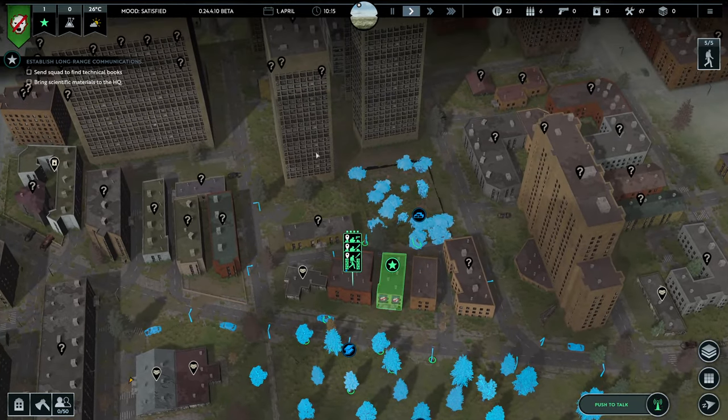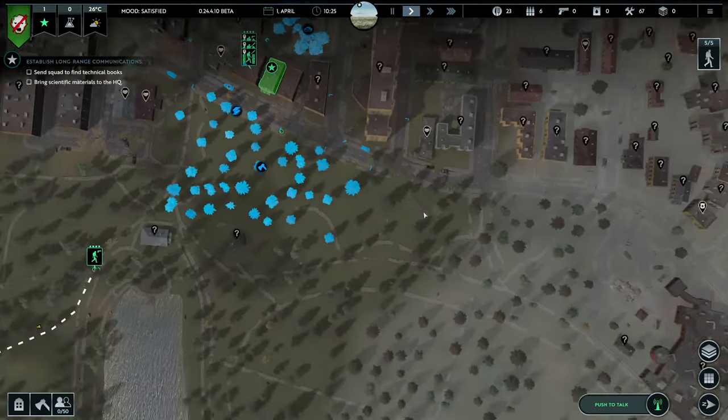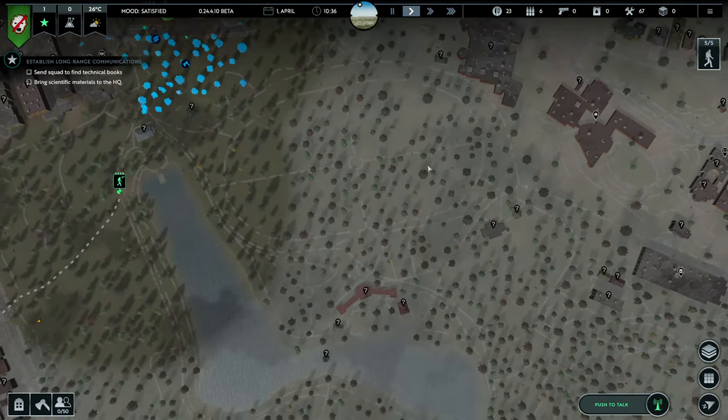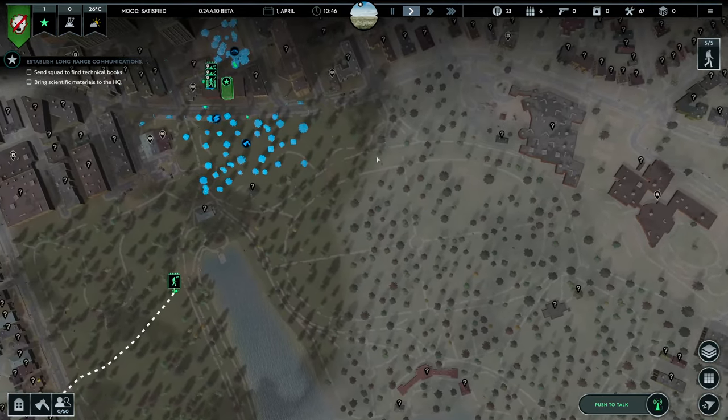Yeah, there is lots of bricks. I think this location is really great for starting as well. You have a lot of resources. You have all this wood close to you. You can just gather to your heart's content.